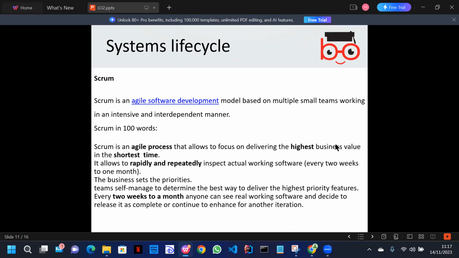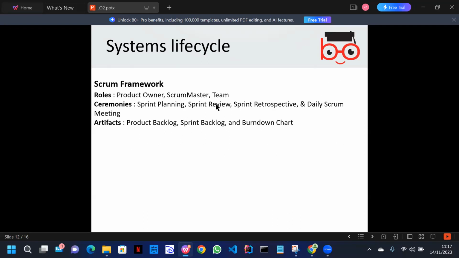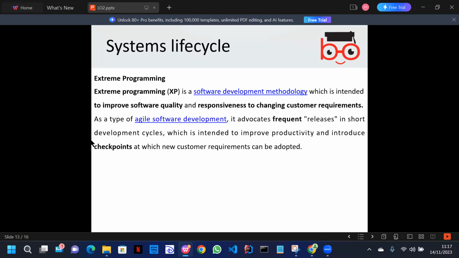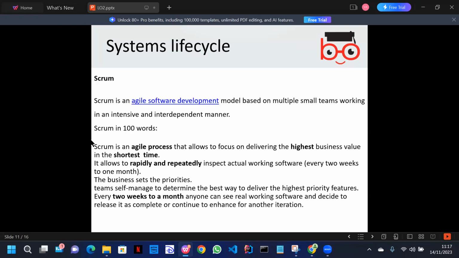One second, let me just go back. So as we can see, Scrum is an agile software development model, based on multiple small teams working in an intensive and independent manner.